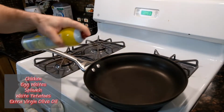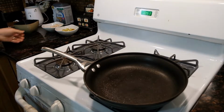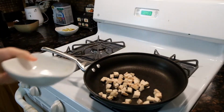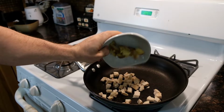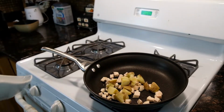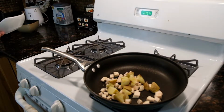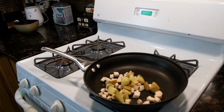All right, I'm gonna do a little bit of pan spray. And we're gonna throw in our 100 grams of chicken breast. Also have potatoes here. I prepared these last week and I had leftovers. So what I did was I chopped it up and froze the leftovers. That way it's nice and convenient. I'll just take it out and it's easier. It takes like 2 minutes to defrost instead of taking the time to make fresh potatoes.